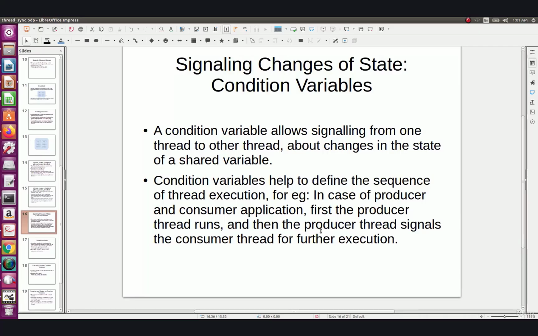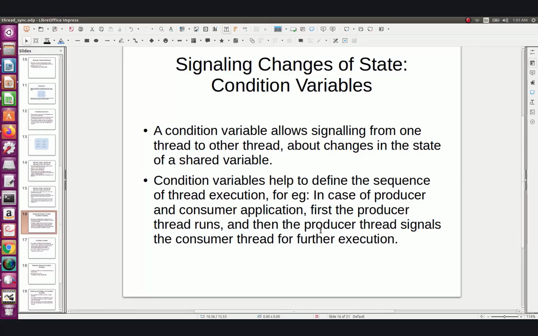In this case, we can make use of a condition variable where the producer thread makes use of the signaling mechanism. Once the data or the buffer is produced, it signals the change and the consumer thread waits until the signal is received.